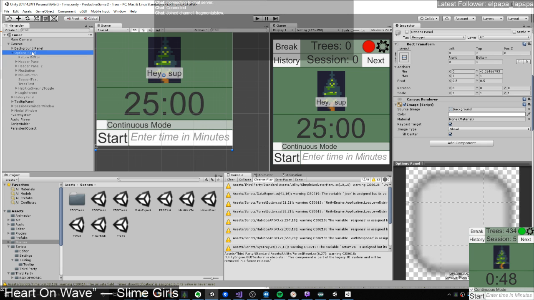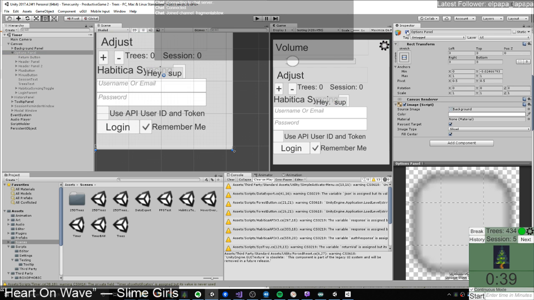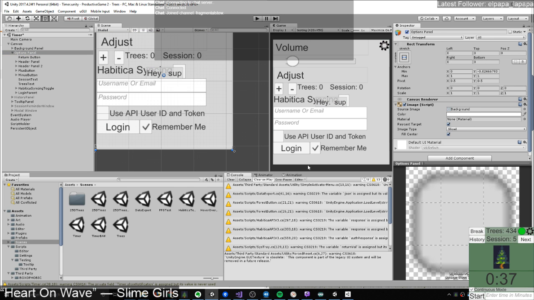Yes, that's what I've decided. It'll just be less trouble to put it there, even though it's kind of running out of room, isn't it? Good. Okay, options panel.